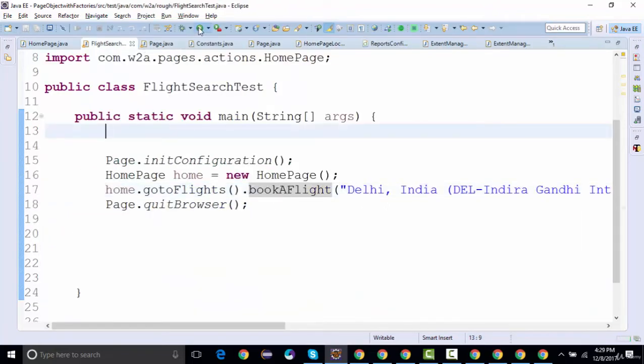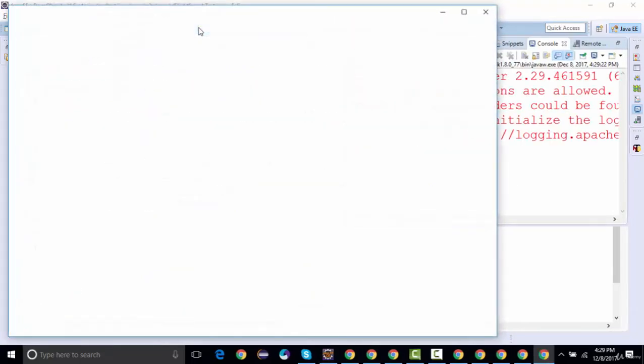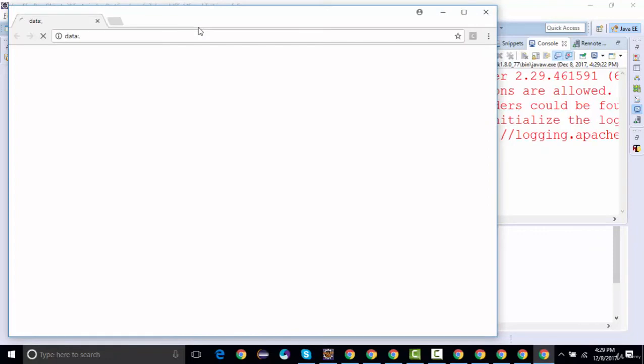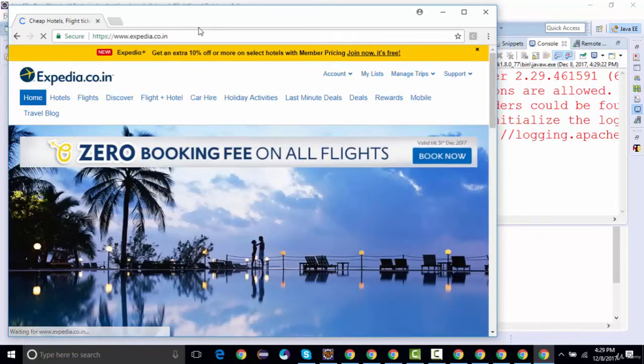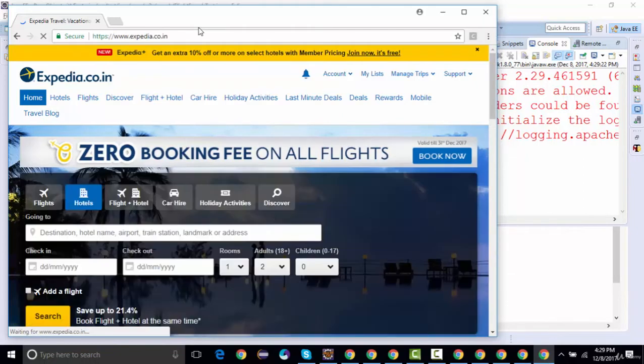Let us run this. See, how are we going to come to know whether the element is dynamic or not? We cannot assume that the element is dynamic. We will always come to know at runtime when the element fails. We need to inspect what is the reason for the failure. So here we come to know that the ID is changing at runtime. So the ID is dynamic. So that's the reason we are first trying to handle the dynamic ID by creating a dynamic CSS or dynamic XPath. And let's see if it works out.